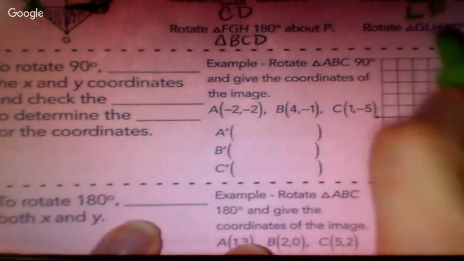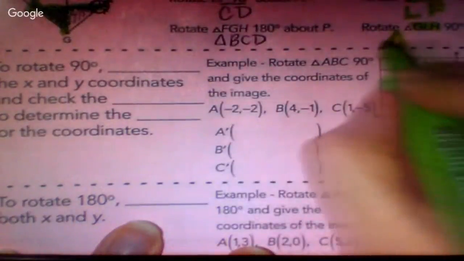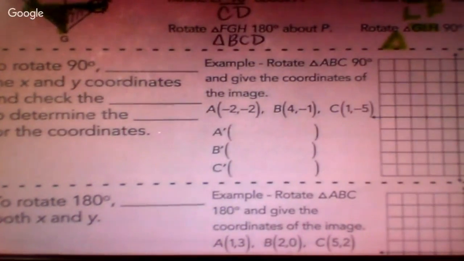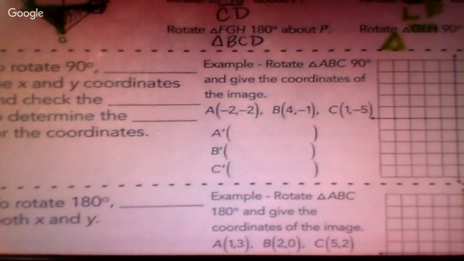The last one, we're looking at triangle GLH. So GLH, we're looking at this tiny triangle right here. I want to rotate 90 degrees. GLF. No, wrong way. If I rotate 90 degrees, take a look at where it's positioned when I rotate it 90 degrees. H. L. Okay. It's this one right here. If I flip it back, it needs to be this one right here.